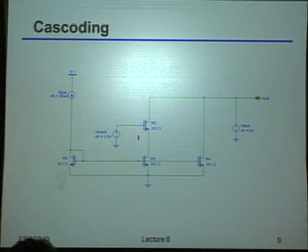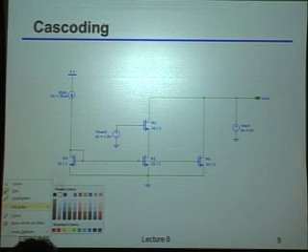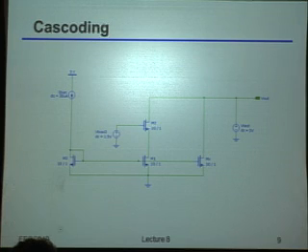Now, before I ask you exactly what the effect of that is, although I think we talked about that once already, maybe we'll just write it out now. So, for example, if I just had that one transistor by itself, you would get an RO of output impedance. Whereas, of course, if you do this, you're going to get gm*RO times RO of impedance.